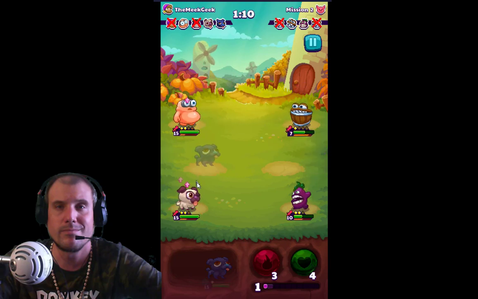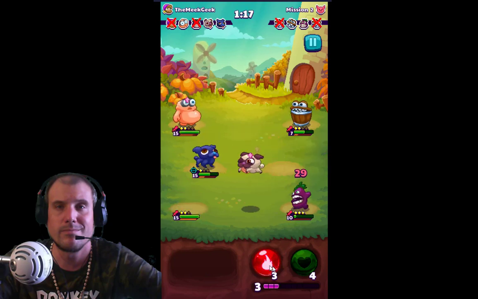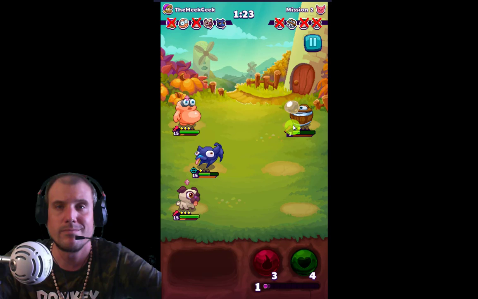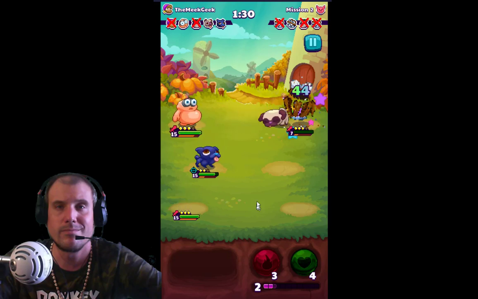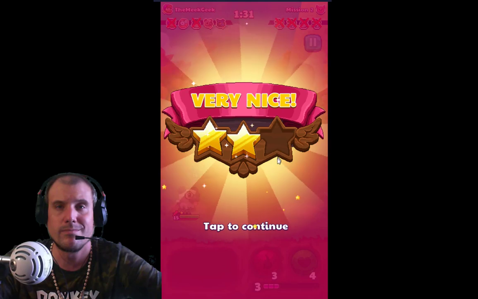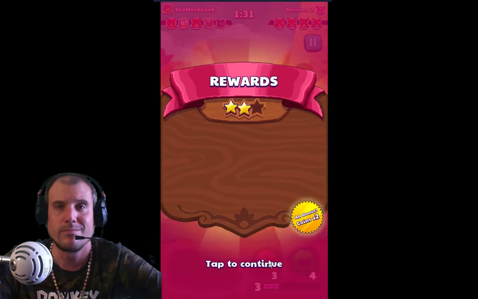All right. Let's try this one. Finish this guy off. Spell there. Burn that guy. There we go. He's finished. Very nice. Tap to continue. We still got 2 out of 3, though. Tap to continue.